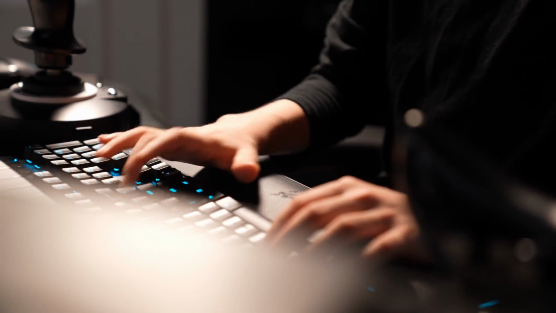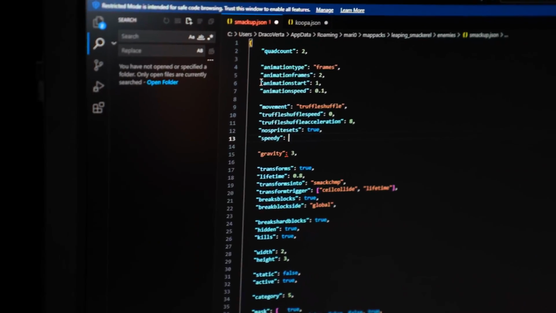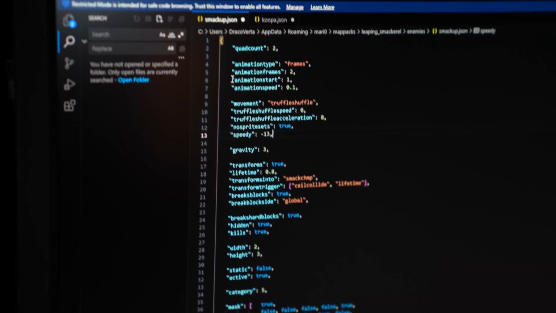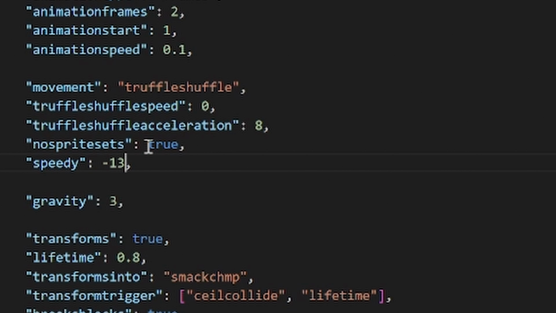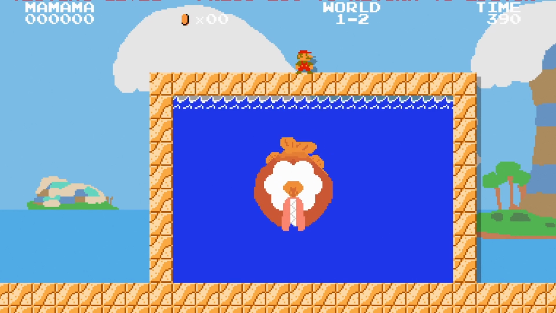If you want to see exactly what I did for all the code, I'll put a link for that video, it'll be up soon. Then it was just hours and hours of testing, editing, troubleshooting, and tweaking. And after all of that, it was finally time to do the comparison.